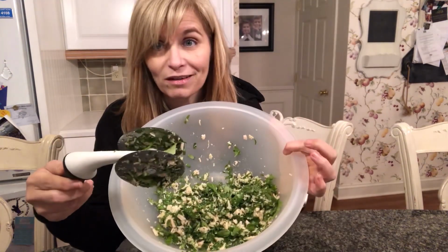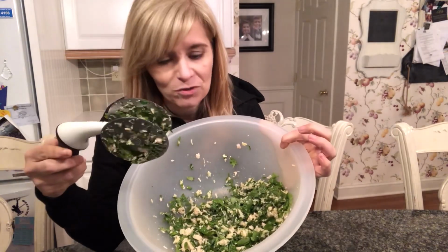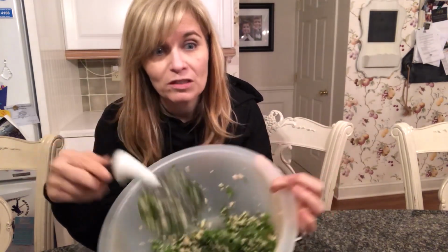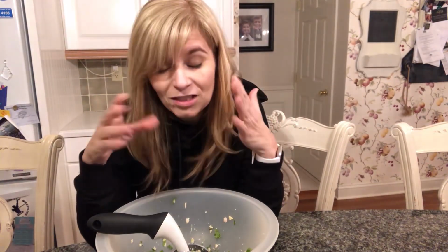Do you remember how much arugula was in there? There was a lot of vegetables in there, and like I said, I usually throw cucumbers in here too. You get a lot of vegetables in. It's a ton of volume of food. It's a ton of protein, and what this means is you get satisfied. You get a lot of chewing in. I like that. You get a ton of protein, which is the most satiating of all the macronutrients. This keeps me full. Again, super important when you're in a fat loss phase, and it's delicious.